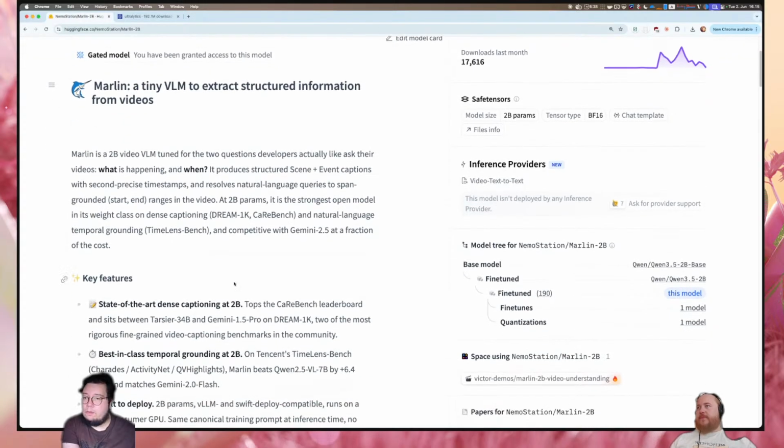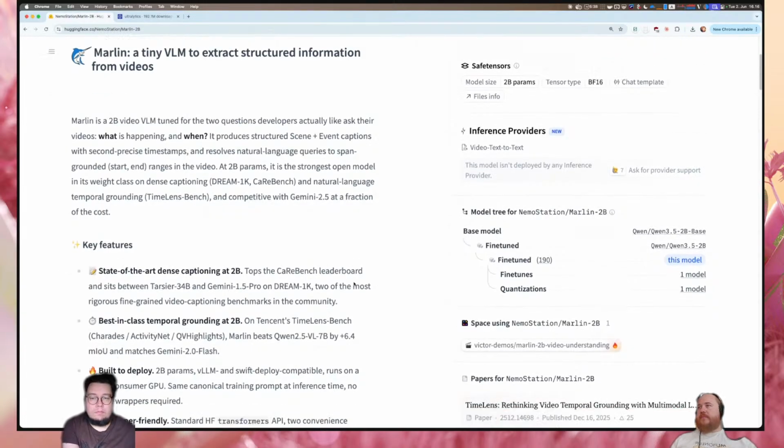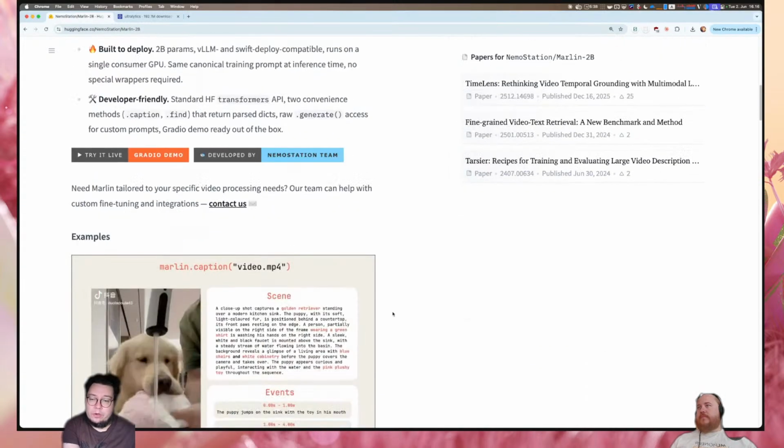But it uses a Quen-based model, so you can see here in the model tree, it's a fine-tuned version of Quen, to give you a text representation of what is happening in a video and when that is happening. It can also answer questions like when is there a, let's say, dog in a video, or, I think the example here was gunshot or whatever.